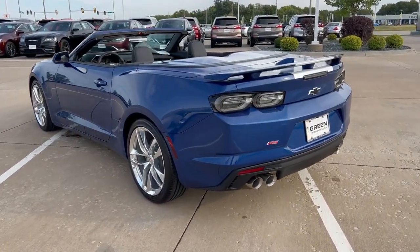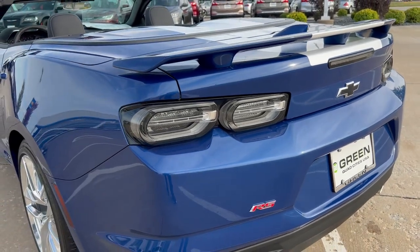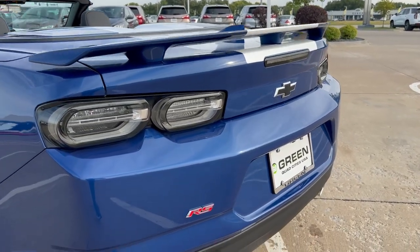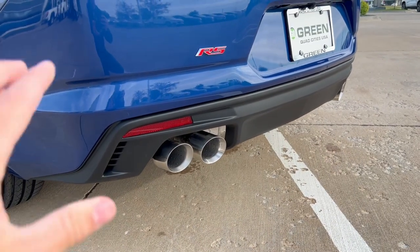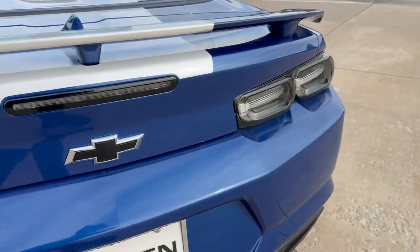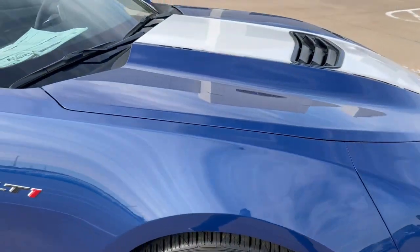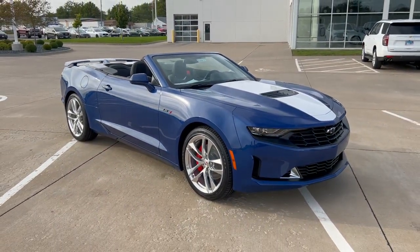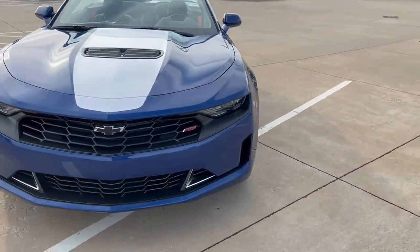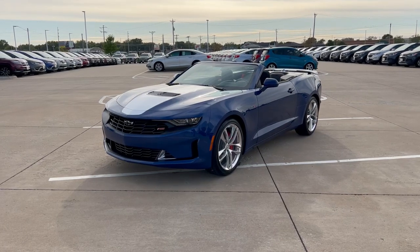This is the RS package — you have an RS badge on the rear bumper, which gives you the dark, clear taillights. They are LED. That's a huge upgrade on the Camaro, in my opinion. You have the same spoiler as some of the base SS trims, black bow tie, quad-tip dual mode exhaust — that is an option; normally this would have two single-tip exhausts. Rear backup camera. Overall, this is a sharp looking car, especially with these polished wheels, white stripes, and the red theme going on in the interior going to the exterior. It will look a lot different once those ground effects are installed, so keep that in mind. If I do get a clip, I will insert it with the ground effects, assuming they show up here in the next day or two.